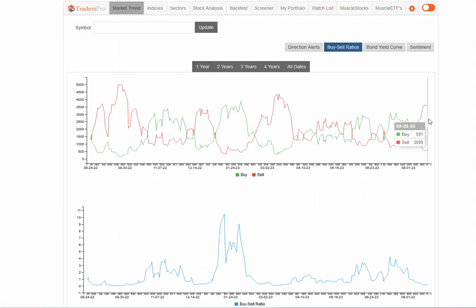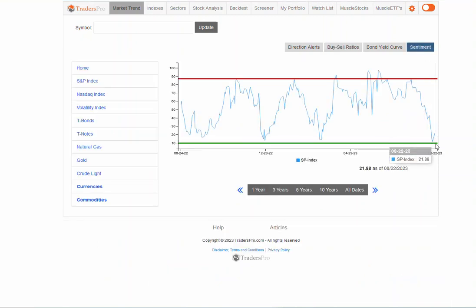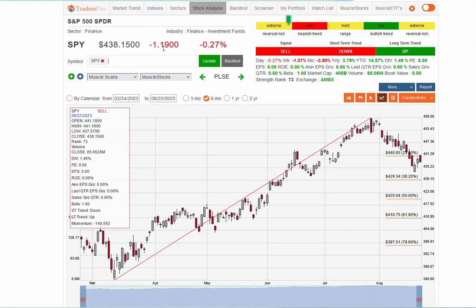Buy-sell ratio is still wide, but kind of pausing right here on this move back up. And then also sentiment still just down in that bottom range, ticking back up for a day or two. And SPY, if we look at S&P 500, we've talked about this chart pattern also where we're just sitting. Now we've got this overhead resistance area, kind of this zone right here between here and here. This entire location right here is really now resistance, and the S&P stalled at that area. So we'll see if that continues to hold.